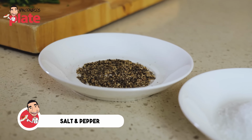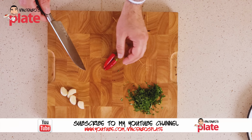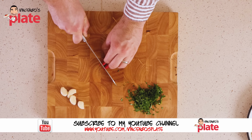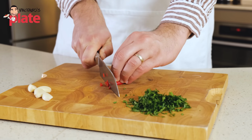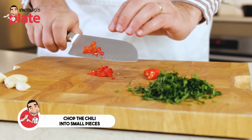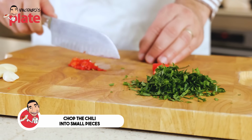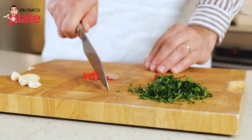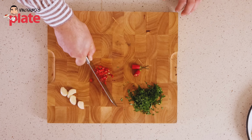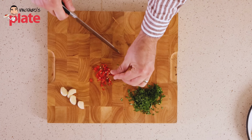It's up to you. First thing we want to do is to chop the parsley, if you didn't do it yet, and the chili. So we want to cut the chili. Personally, I like to cut it very nice and thin. So that way, it's the same size of the parsley and the garlic, which we're going to crush. So gently crush it too, like that. So all our ingredients have the same size. They can make love together.